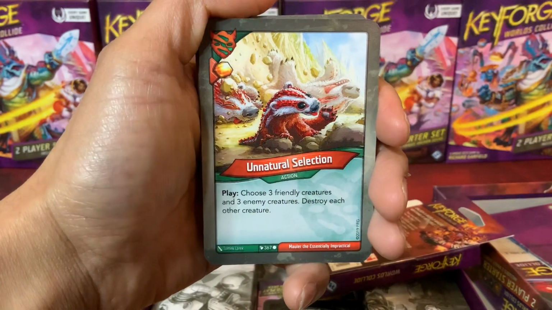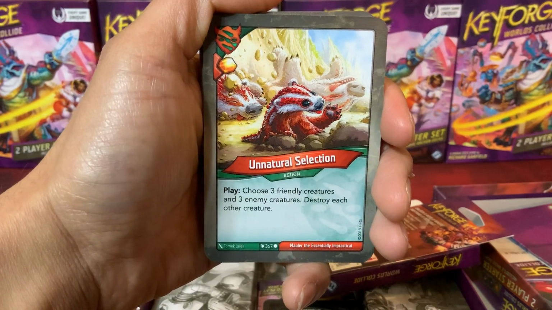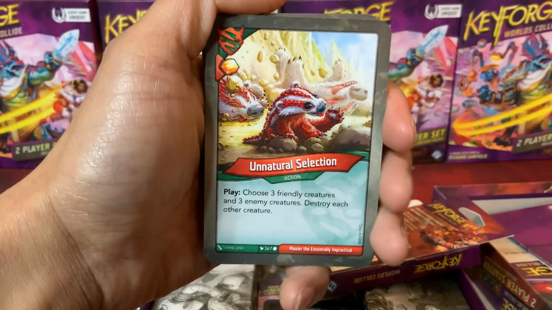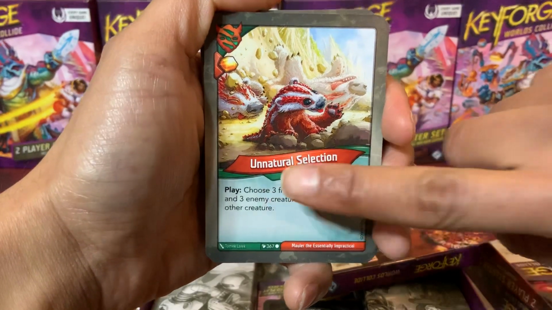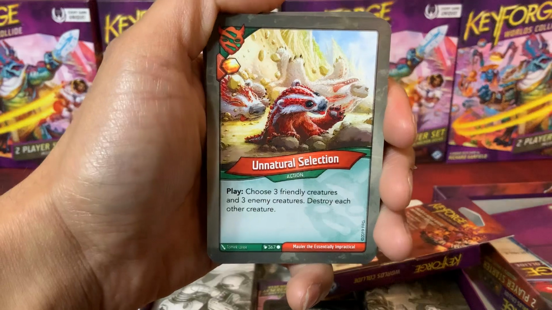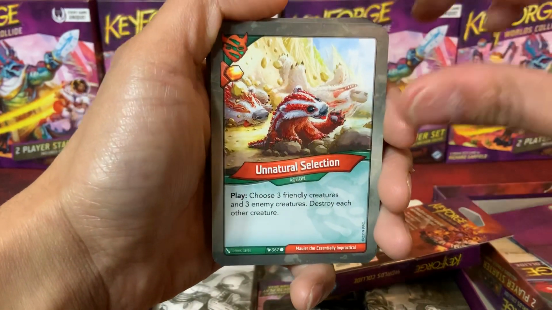Unnatural Selection. Action card, Amber, when you play it, choose 3 friendly creatures and 3 enemy creatures, destroy each other creature. That's a great way of kind of clearing the board, and there's no chains attached to it. Usually when you have a big board clearing card like this, you get chains attached to it, so that's a really good card. And we have 2 of those. Wow, that's amazing.